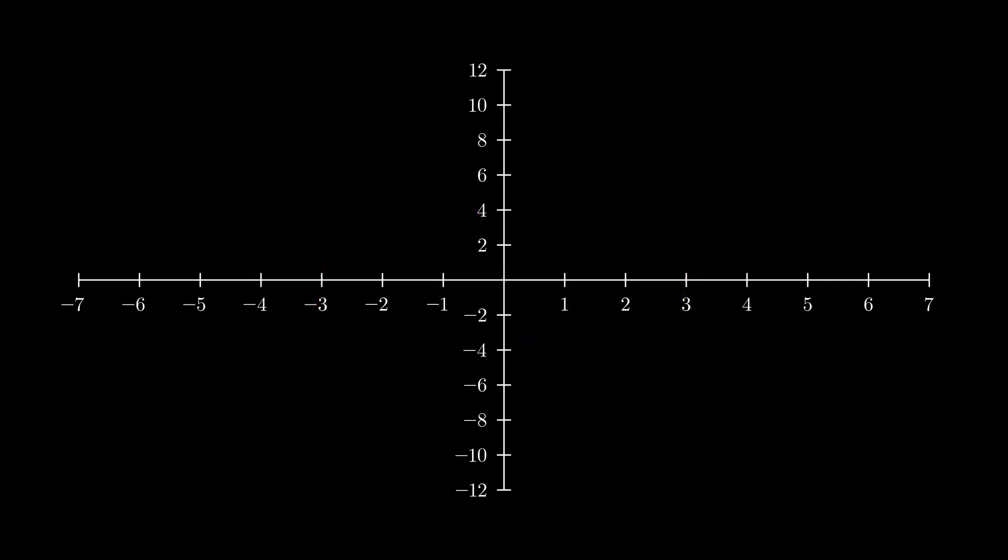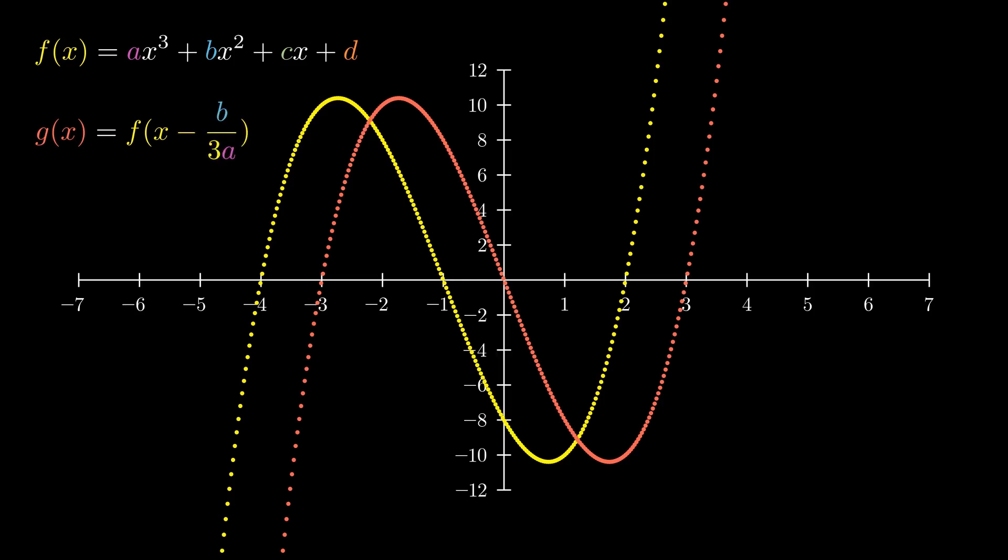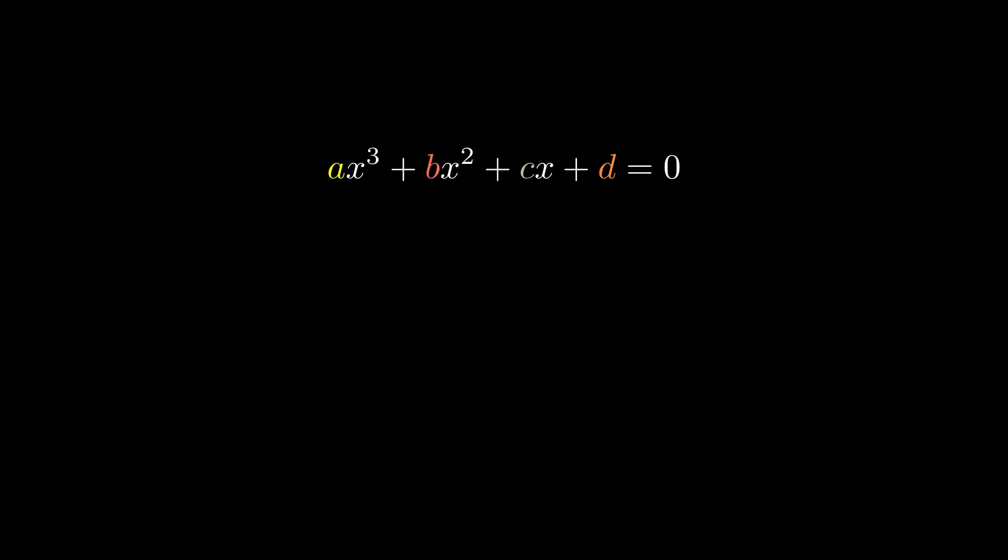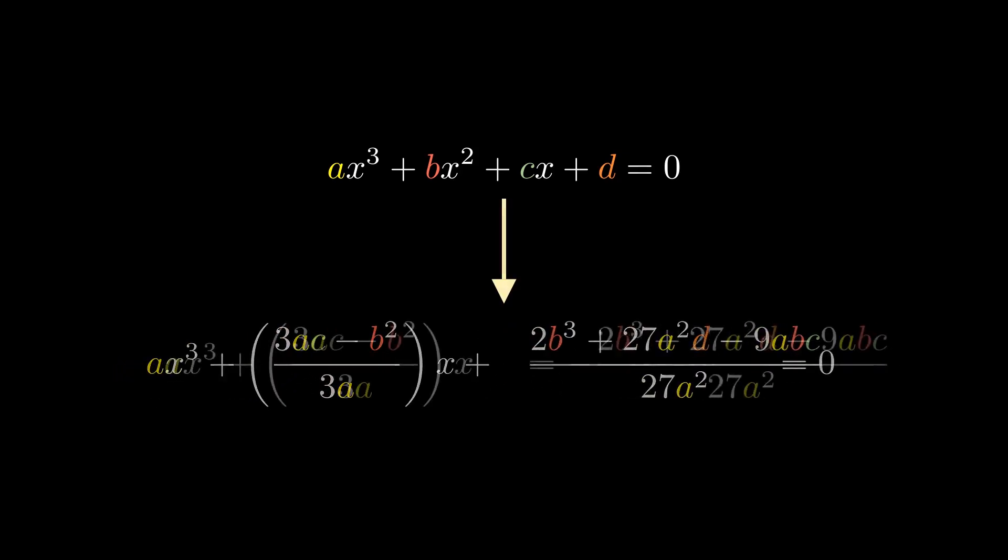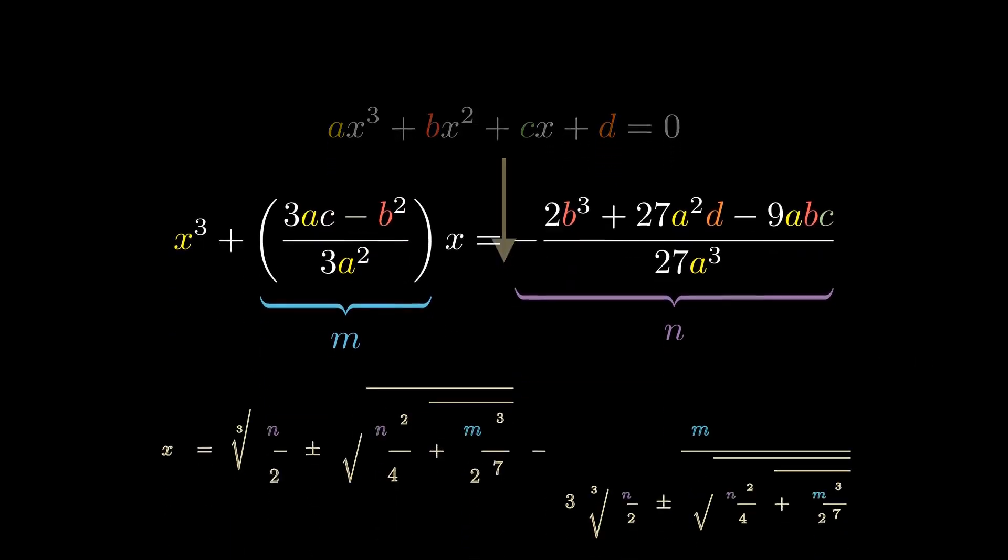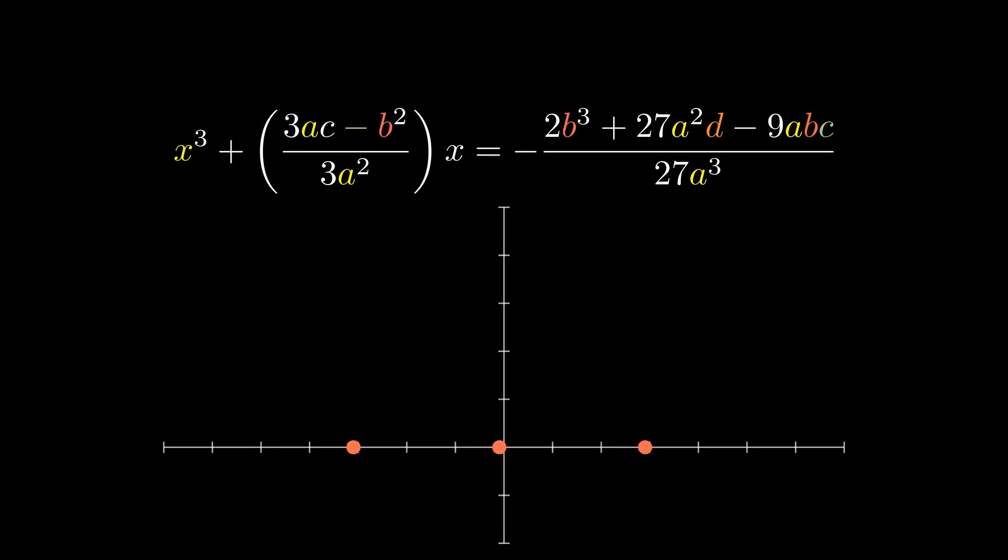So, we know that the graph is just a bunch of points following a function. The idea is that we take all the points on the graph and push them by b/(3a). As you can see, both graphs have the same shape, but we have now shifted the inflection point to x equals 0. We have now gone from a general cubic function to a depressed one. That means that we practically can take any cubic equation, translate it by b/(3a) so that we get a depressed cubic. We can then use the formula from earlier to solve for when the depressed cubic equation is equal to 0 and translate the solution back by -b/(3a) to get a solution.